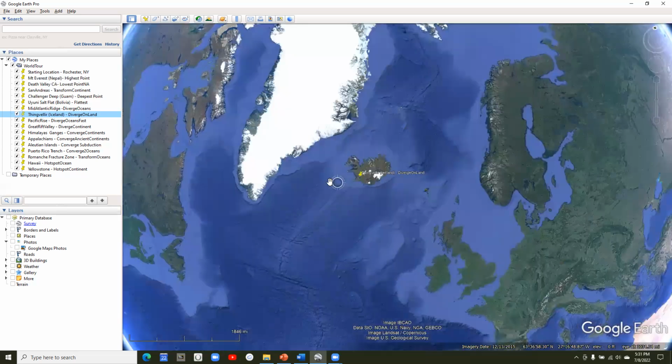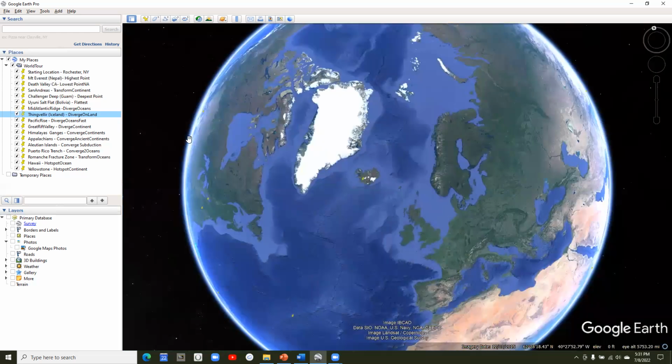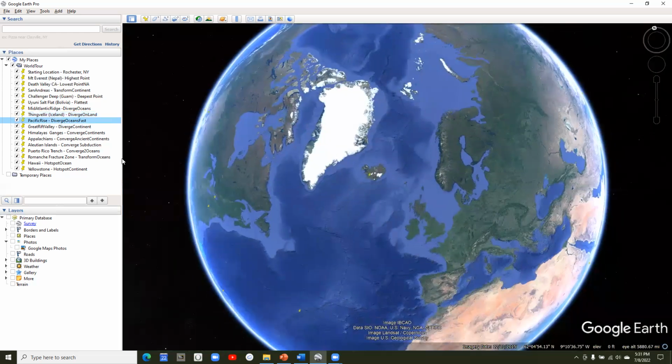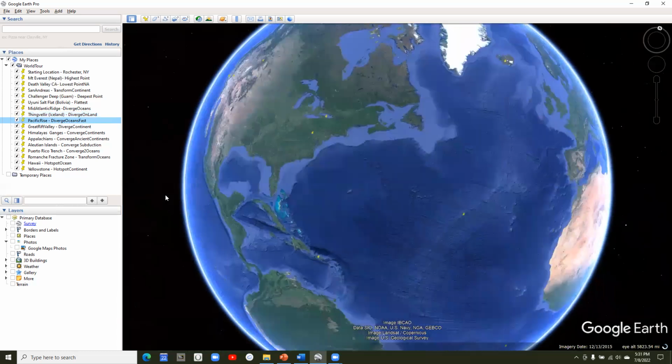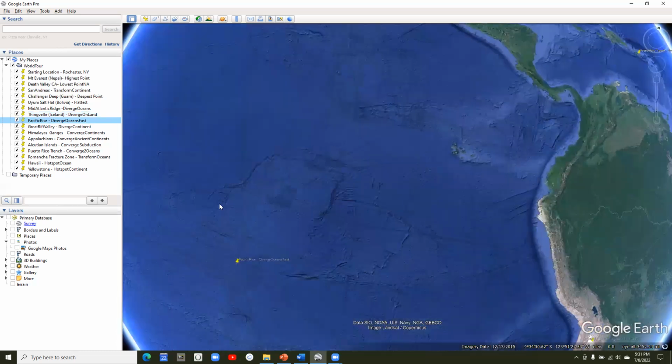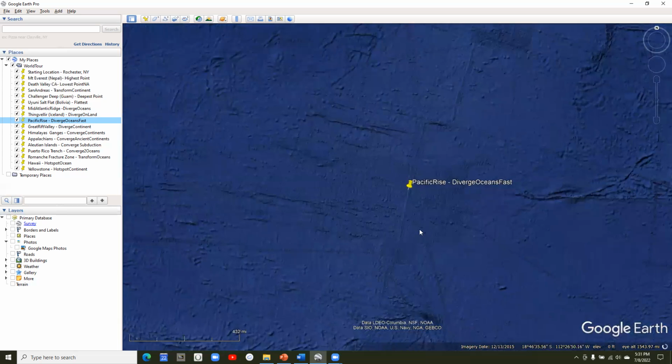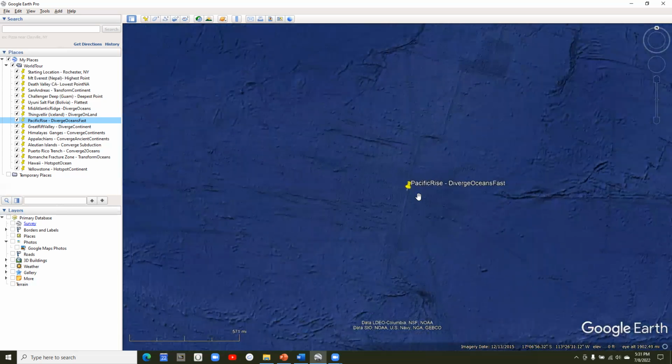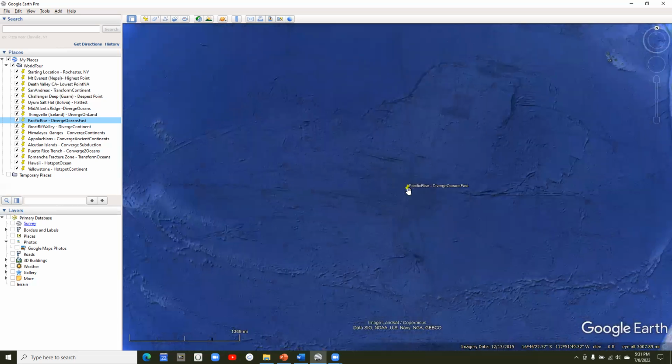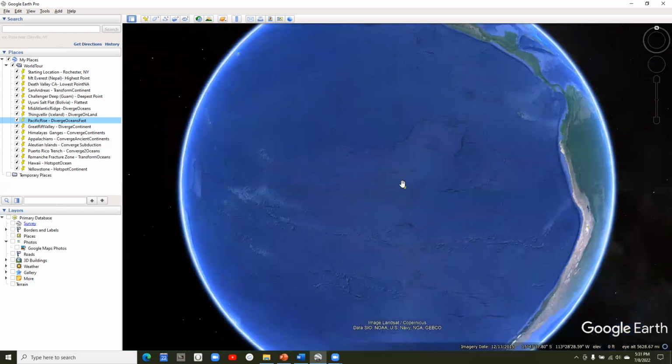So this is the middle of the Atlantic, but what about the Pacific? Here we go over to the other big ocean. The Pacific has its own ridge, although it's a bit less steep and a bit less ridgy and a bit less pronounced. So it's called a rise, not a ridge. The faster spreading rates of the Pacific make the young, hot, buoyant rock a bit more spread out.